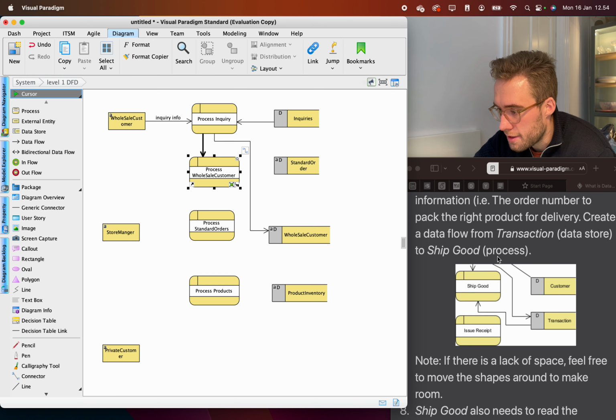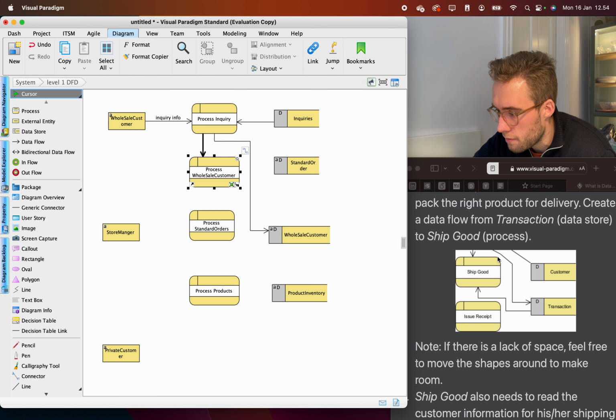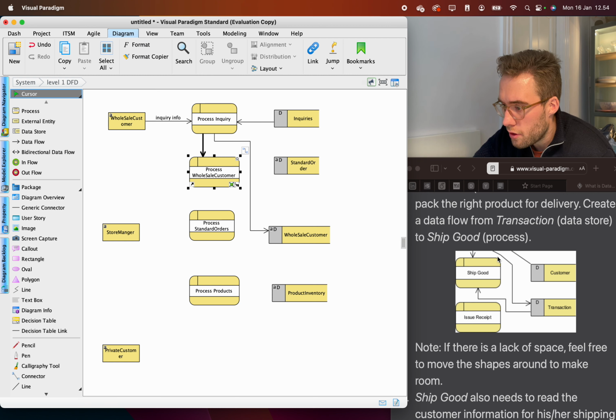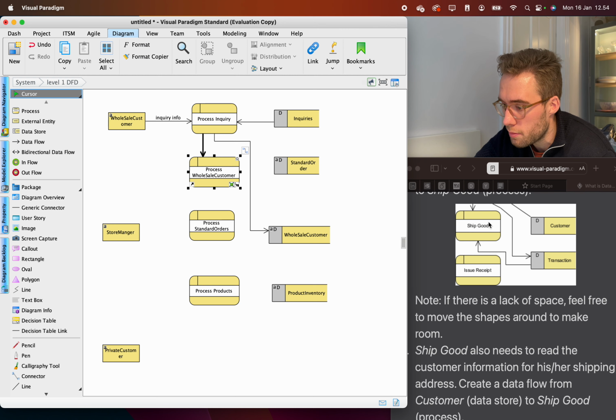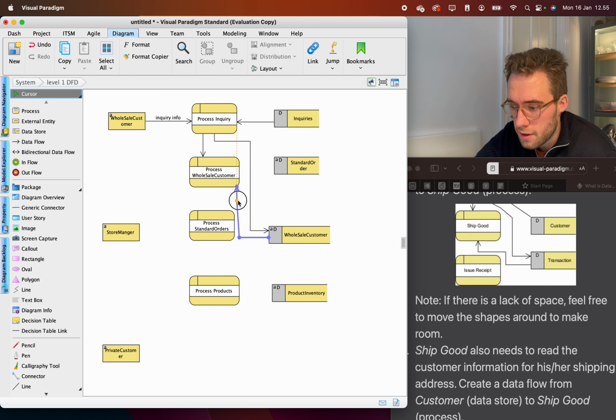Maybe we should understand it this way. We could use this metaphor, we could still keep it within the metaphor. Yes, create a data flow from the transaction data store to ship goods. Okay, so here we're going to do this, and we hit it right there. And perhaps we should do like they do in the example here with the transaction. So we're just going to move this, and then do this, and then add an extra pivot here to go that way.